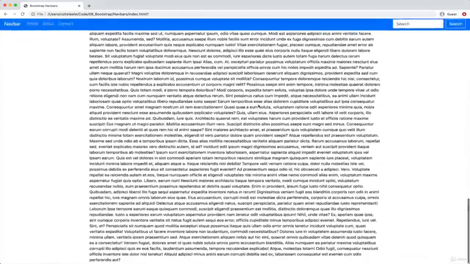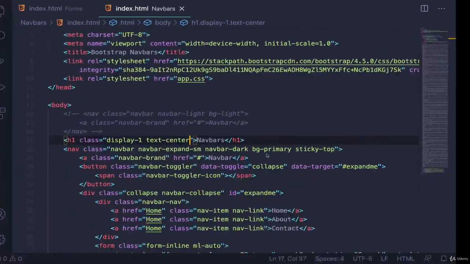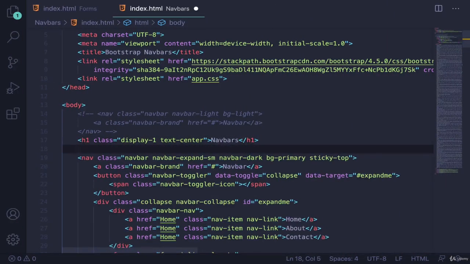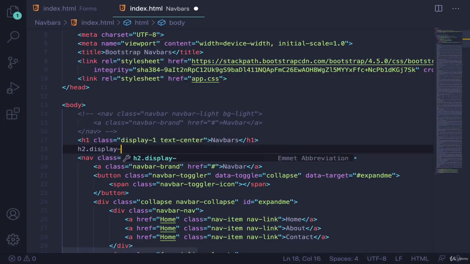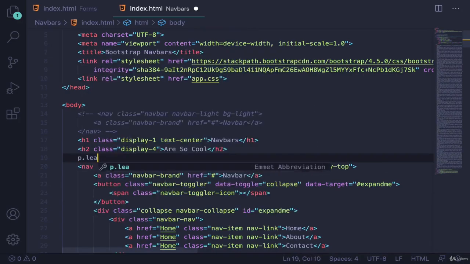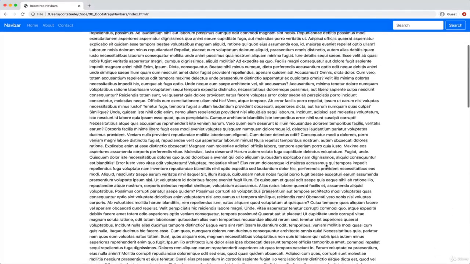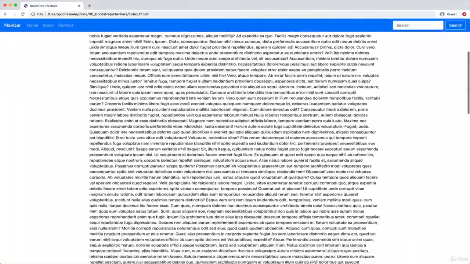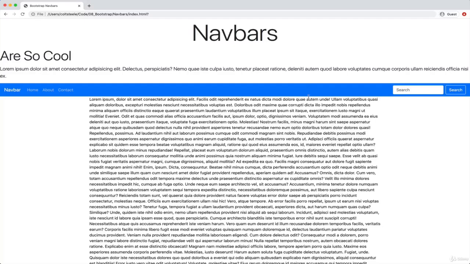So you may have seen things like this. Sometimes there'll be like some sort of header with an image, something navbars, and then maybe we could have a smaller display. How about H2 with display of 4? So cool. And then a paragraph with a class of lead, lorem. I don't know. We could have a little header up there. Well, none of this is centered. It doesn't look good at all. But as you scroll, it gets stuck. Design is not really what we're talking about right now. Just mechanically how this navbar works. So that can be cool.